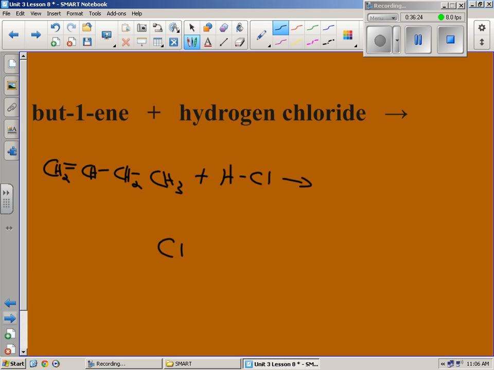So the question becomes, now, you don't have to write this quite yet, guys. Just give me a second. Let's say that bond right there breaks. So I can add an H onto this one and a Cl onto this one, right? Because that bond breaks, there's two electrons there, one electron here, one electron here. H gets added on here, Cl gets added on here, yes? Good? So that's what it would look like.